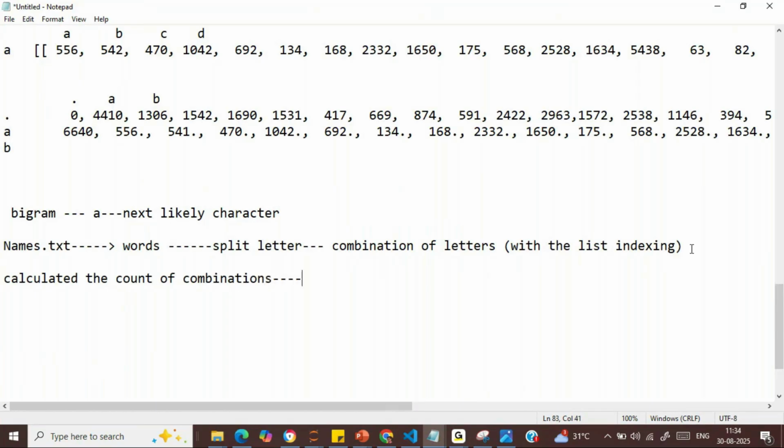Then we calculated the count for each combination, then created a tensor and replaced the tensor with the count. So we have done this.